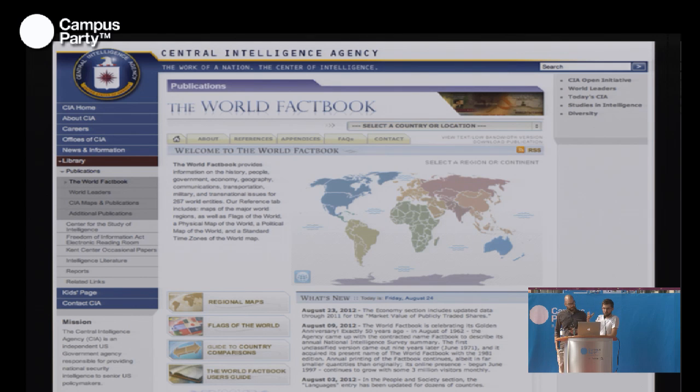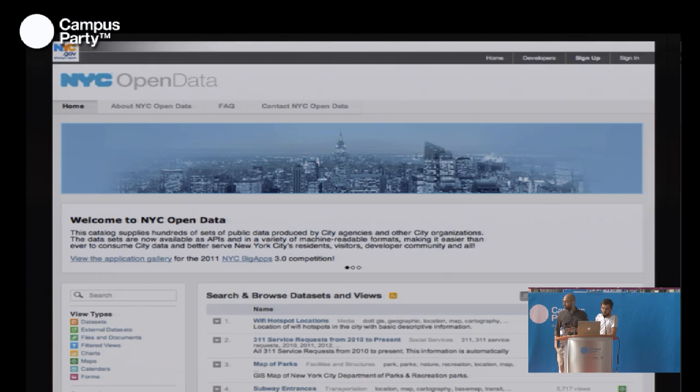And this is on a global scale, but New York was one of the first cities to do it on a local scale. So they had tons of data about New York itself, and they didn't know what to do with it. So they just published it and said to the people, do whatever you want, just get inspired and play with it. Now they have the third competition, a big competition with $50,000 prize money, and people are just experimenting with it and playing with it. And companies like Local Projects, for example, from New York are working with it as well.